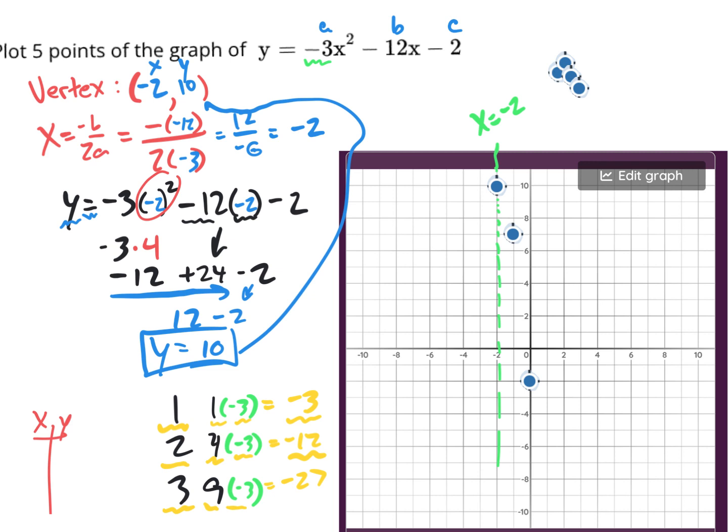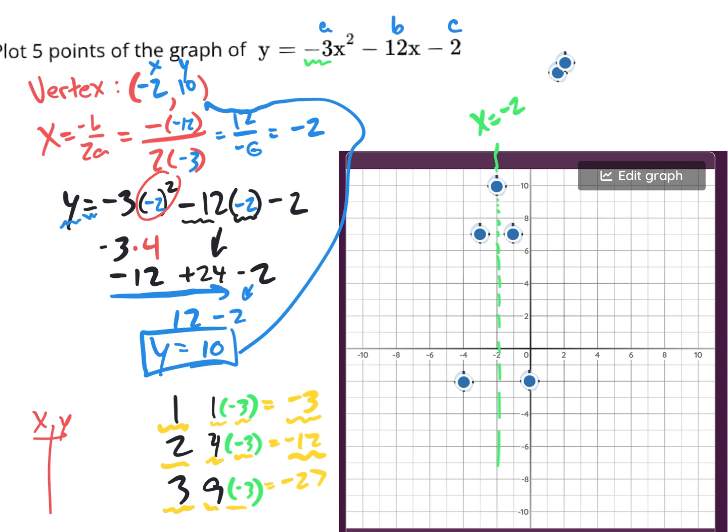But you're going to use that axis of symmetry line to reflect your points to the other side with that same distance. So you're going to take a point and go 1 unit away, put a dot right there. You're going to take another point, go 2 units away and 2 units away, and put a dot right there. Hit submit, and you have your answer, right?